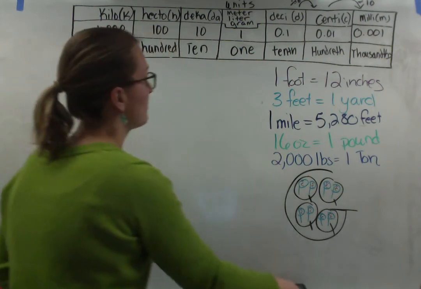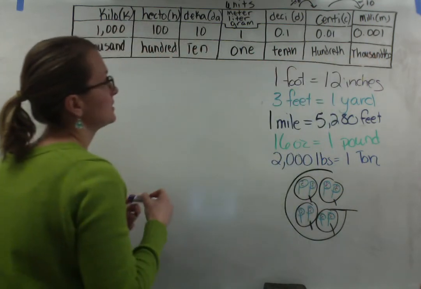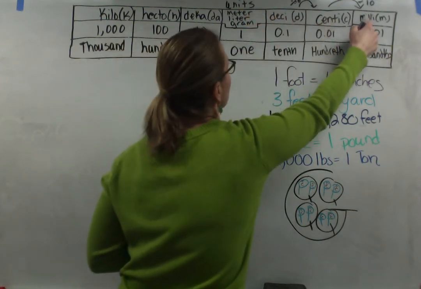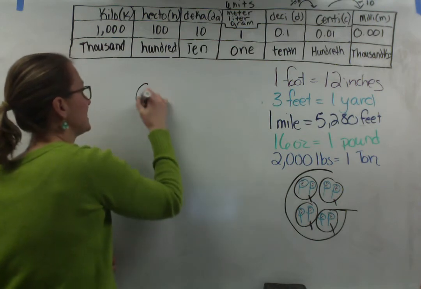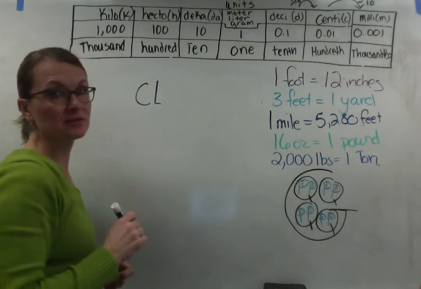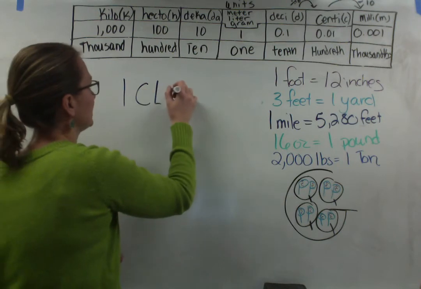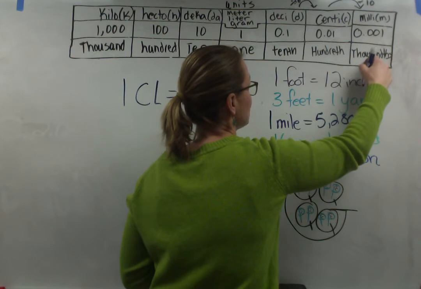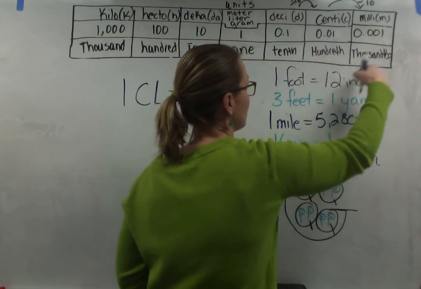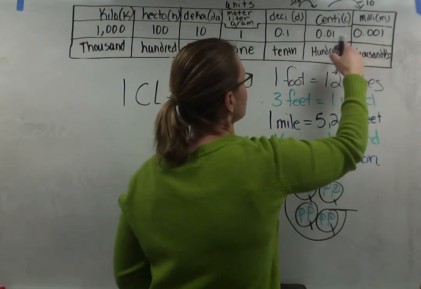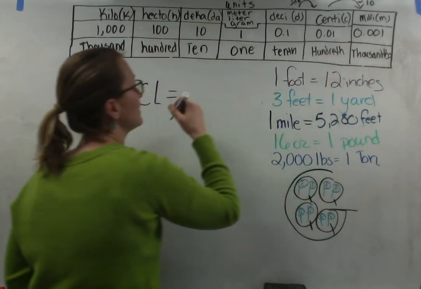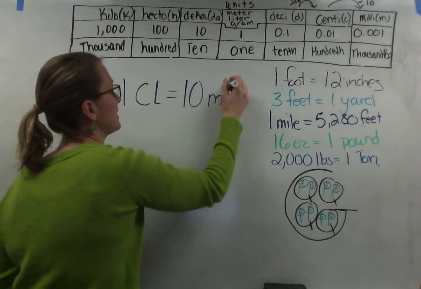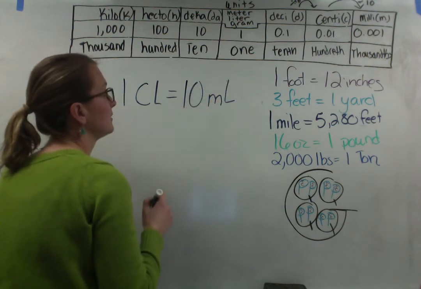Remember, as you go from one box to the next, you're going by tens. So if I was going from a centimeter or a centiliter to a milliliter, so if I had a centiliter, I'm going to do a capital L so it doesn't look like a 1. 1 centiliter, if I go this way, I'm dividing it from hundredths to thousandths. So I'm splitting it by 10 because remember, just like place value, each box is 10. So a centiliter divided by 10, so it's going to take 10 of these to make 1 of these. So 1 centiliter equals 10 milliliters. Okay?